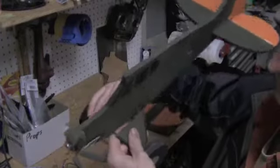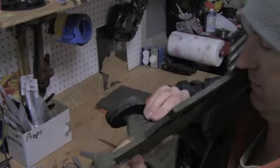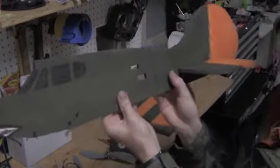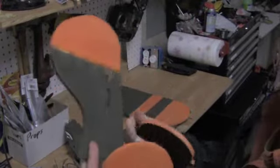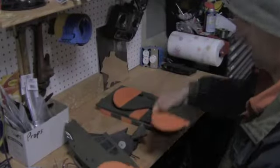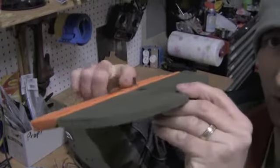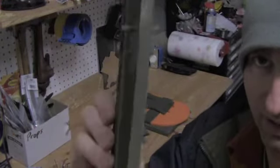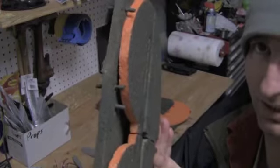Here's the body. Real similar concept with the landing gear. I'll show you those in just a second. The fuselage also comes apart. The tail section comes apart. I'm going to put this back together just for storage. The control horn, I was thinking of making it removable, but by the time I have my strut and my landing gear tubes, I'll just stack it so that each of them can fit.